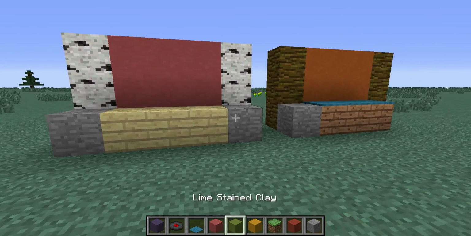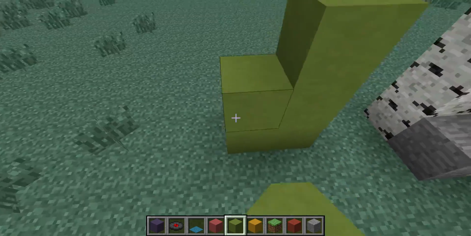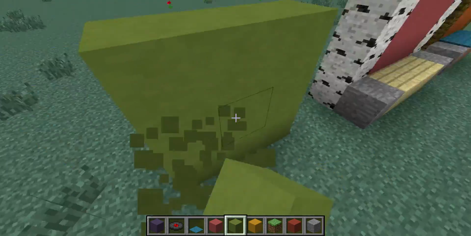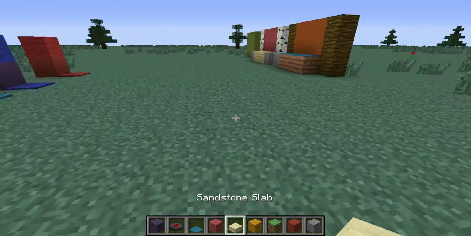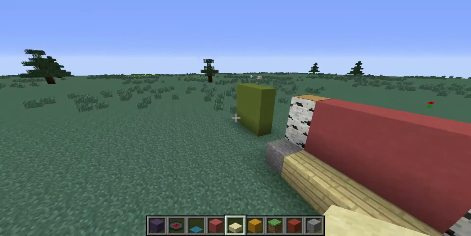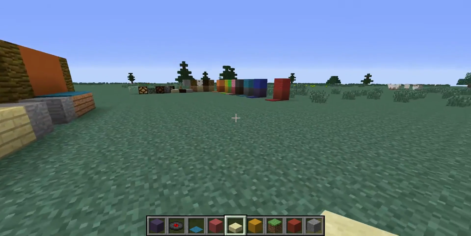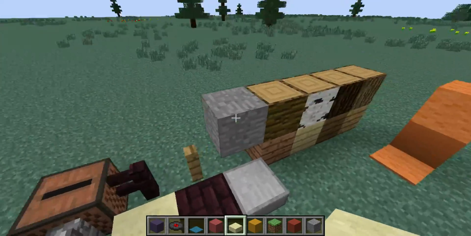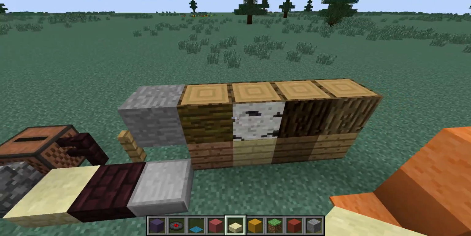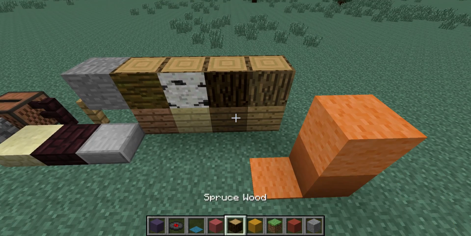So next on the list is our lime stained clay. Now lime stained clay is interesting. Blocks that go well with lime stained clay are sandstone. If I go over here, we'll put some sandstone right there, because sandstone goes well with it. Redstone lamps go well with everything, really. We got our stone there. So the wood, I'm going to say spruce wood for this. Let's get rid of pink.